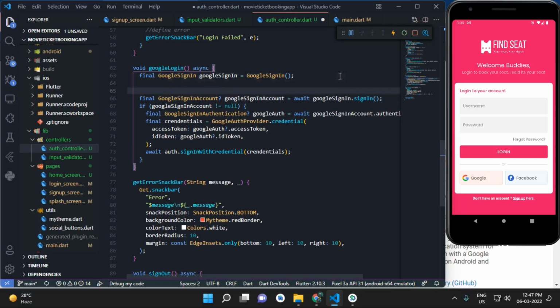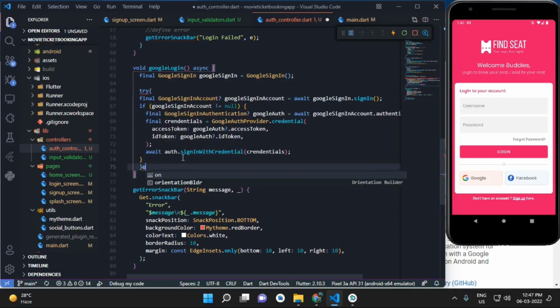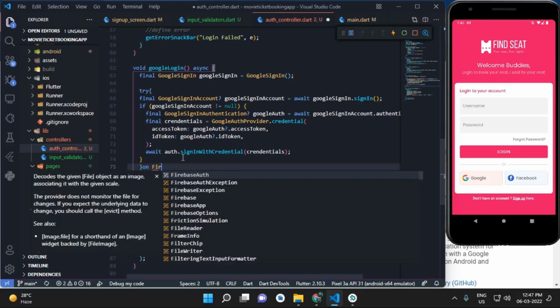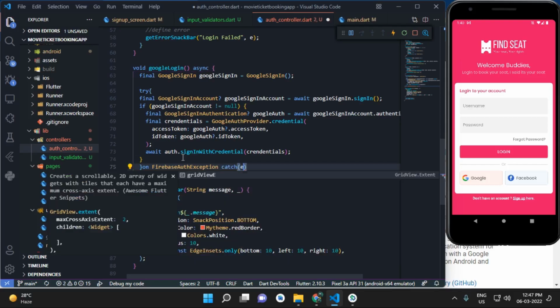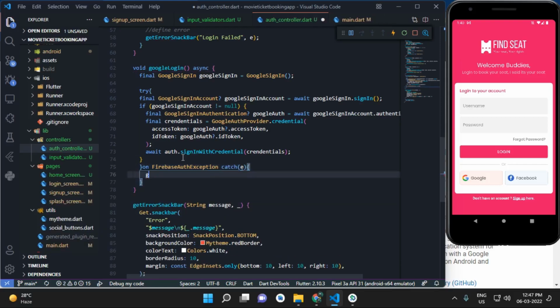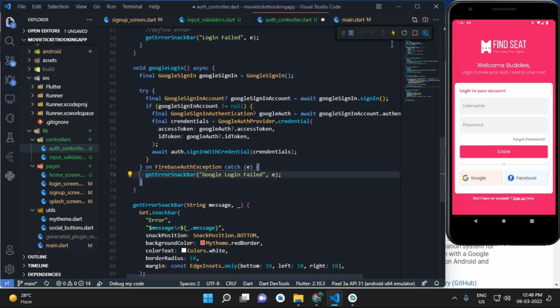Okay, let's say try, and let's catch on Firebase auth exception, catch, let's say E, and get error snack bar, Google login failed. Yeah, now it's good.